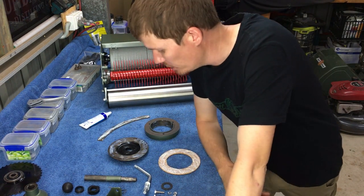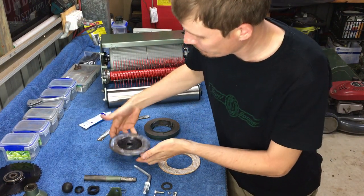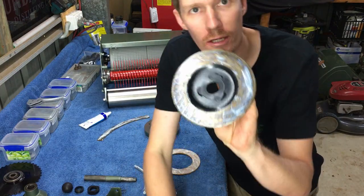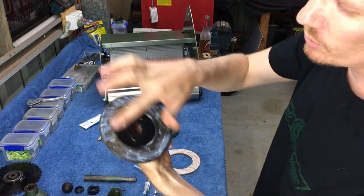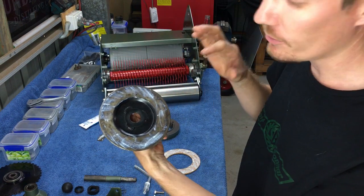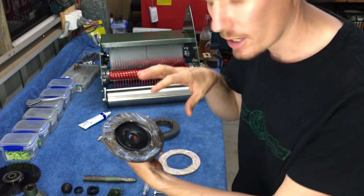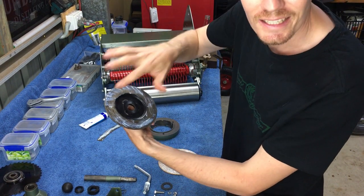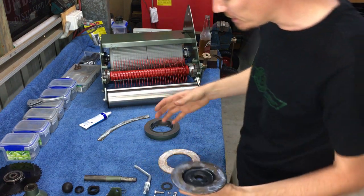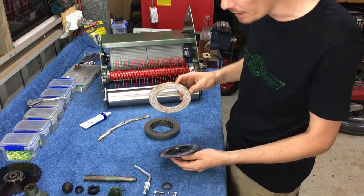Alright, so it's been probably 15 or 20 minutes now. As you can see, the glue has dried substantially. It was all white or creamy colour before, and now it's starting to go clear. So that's what I was talking about: when it goes clear, it goes tacky. It's really tacky to touch. At this point, this is when I like to bind them both together. So here we go.